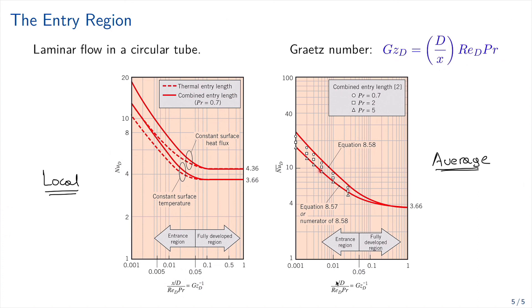Summarizing, so we have different situations. So we have laminar flow, we have turbulent, and in laminar, we have the entry and the fully developed. And in turbulent, we have the fully developed. Depending on each situation, we can have the corresponding correlation.